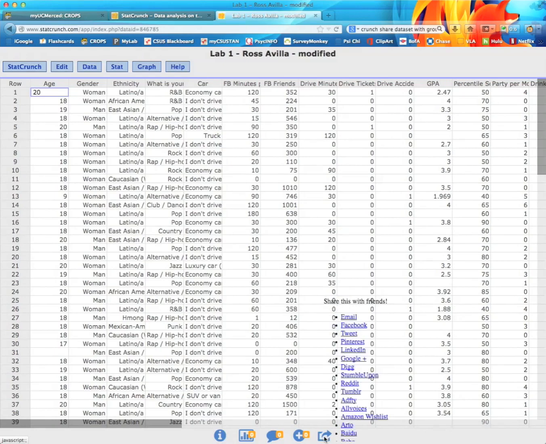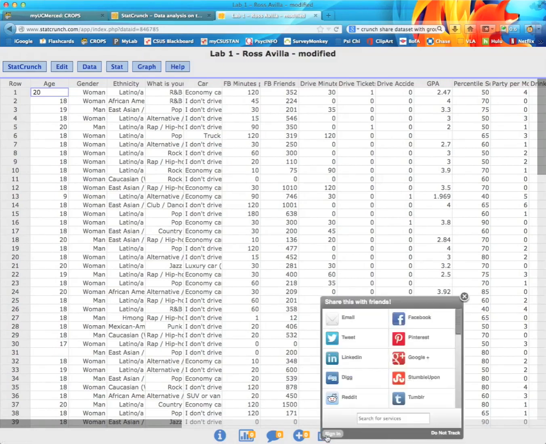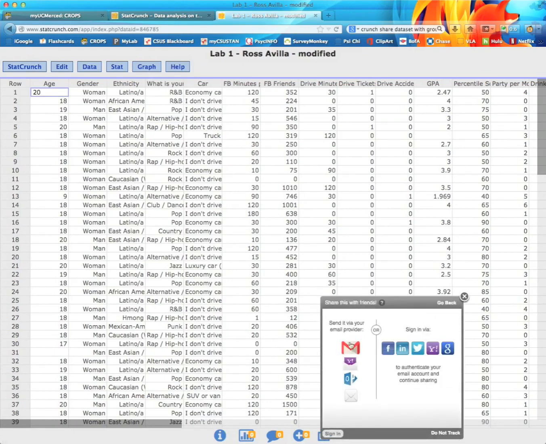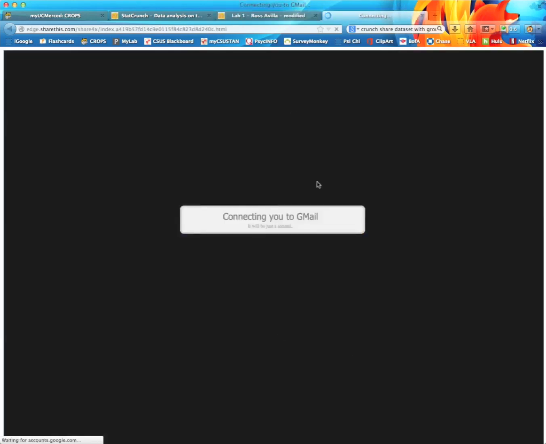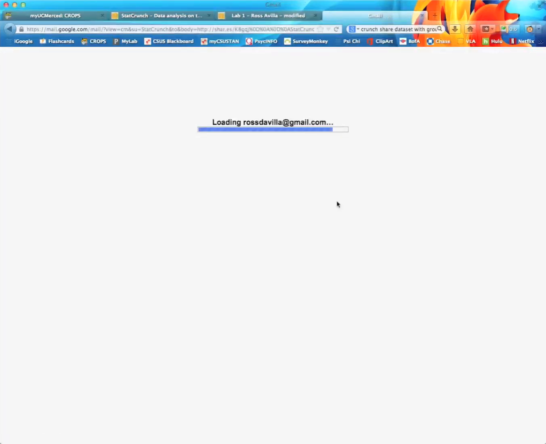So if you, again, click on this little arrow out, it'll say, how do you want to share? For this class, you're always just going to email it to me. So click on email. And you can use whatever email service you want. I strongly suggest using Google and sending it from your UC Merced account. That's just because oftentimes when students try to email me from their personal accounts, it gets caught in a spam filter. But if you want to make sure your email gets to me, click on your Google account. It'll open up Gmail here. And select your school account that you want to email it from, and then just email it directly to me.